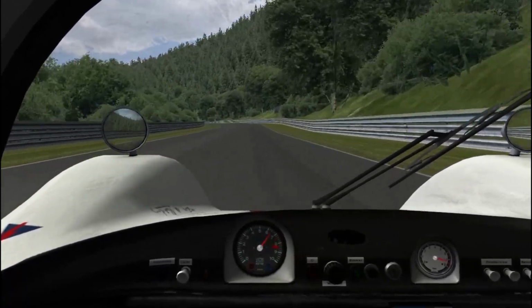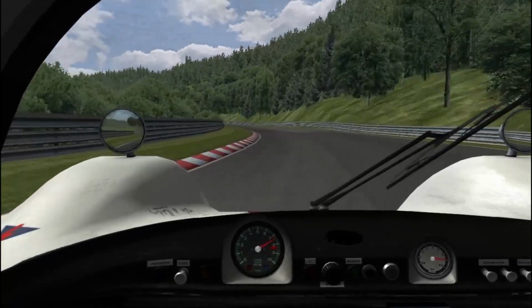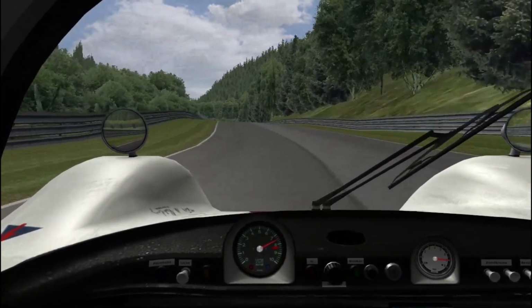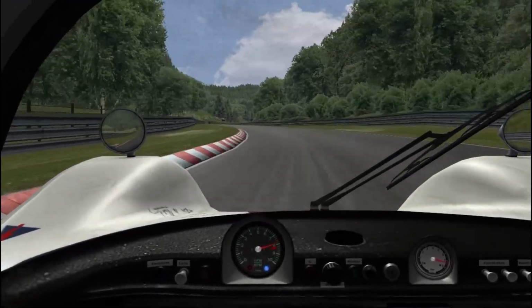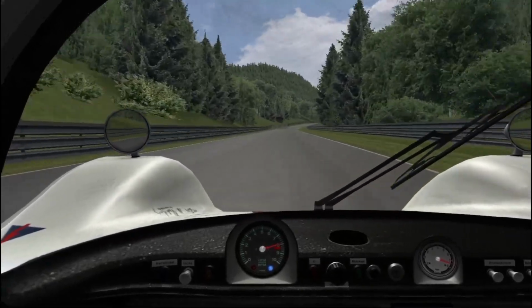Now a bit of a rest. You would say that actually. Going uphill now, hence why the revs aren't picking up quite as quickly. Car still wanting to slide, you're going to have to keep that in check. It's probably the most challenging quote-unquote corner here. Going to just lift off a little bit on the way in, there you go. And now we're flat again, we're in fourth gear.